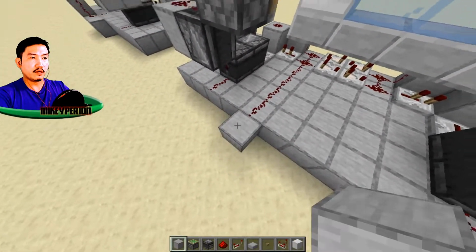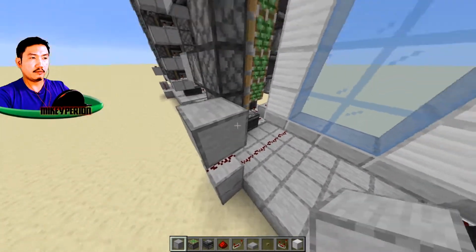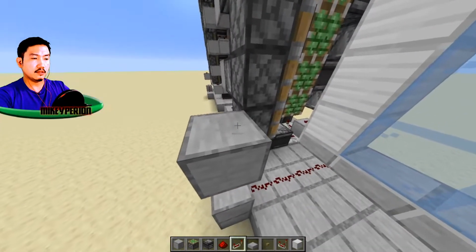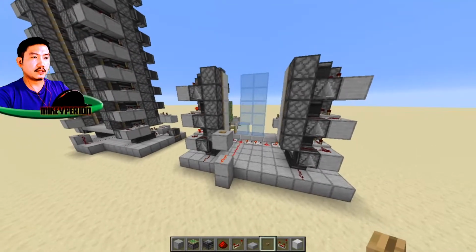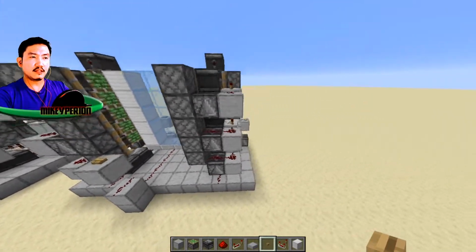That's the reason why I'm putting it on this section right over here, just to avoid giving signals to this piston so it will not be affected, right? If we also place a button right over here on the back side, that will also open the piston door. So basically I think that's all of it.